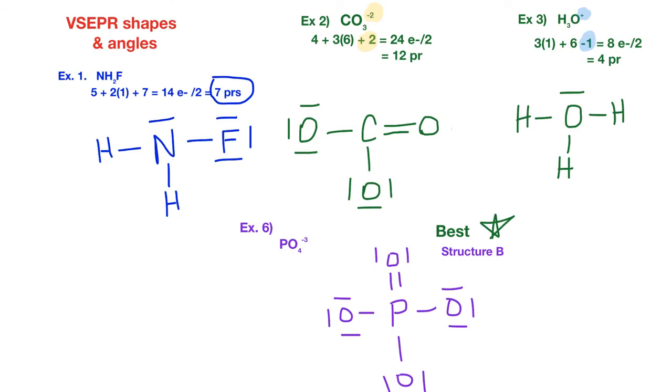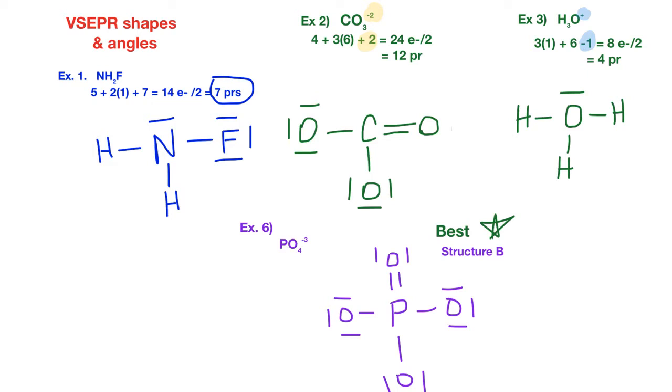So the shapes that we're talking about are the VSEPR shapes. VSEPR stands for valence shell electron pair repulsion theory. So basically it just says that electrons will try to get as far away as possible from each other because they repel. So if you aren't sure what that is, you should probably review that. There's some in your textbook, or you can look it up online or in your Gen Chem book. But basically, what we're going to do is use tables to figure out what we have.